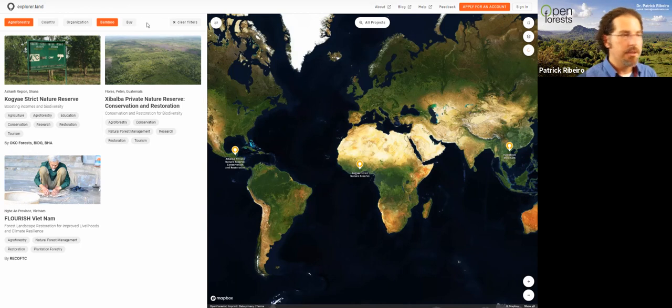So if a project or an organization has a project which needs an investment of, let's say, 100,000 euro, it will be able to flag its project so that the investor can also find that specific project, because he turns out to have 100,000 euro to invest in a sustainable forest project.